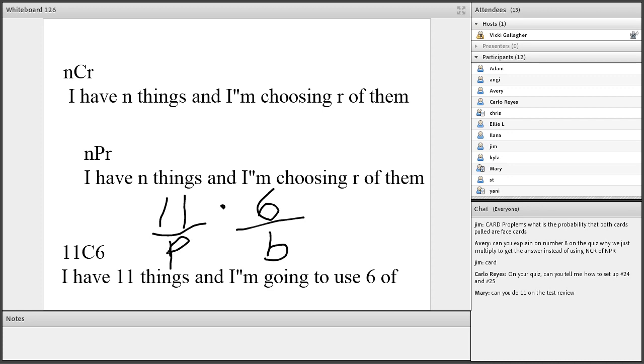And so I hope, my students for sure did, and maybe your teacher told you as well. When you see "and," that means multiply. And then when you see "or," that means add. And I know that's a little bit confusing because "and" and "add" both start with A, so we want to do "and" as adding, but that's just not how it works. So that's why that one was not a combination or a permutation. And I hope that helped, and I hope it did not confuse you more.